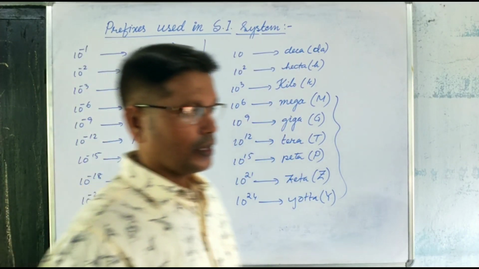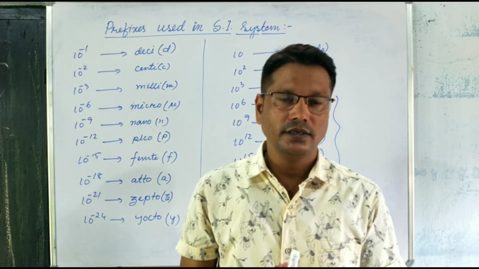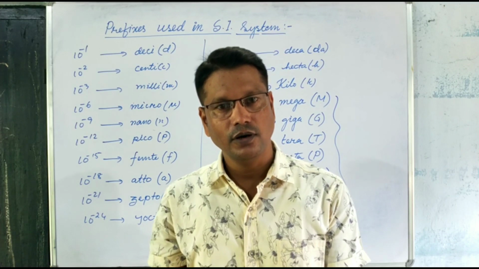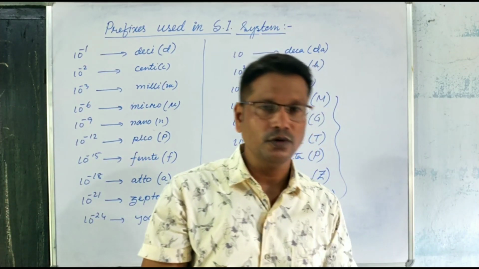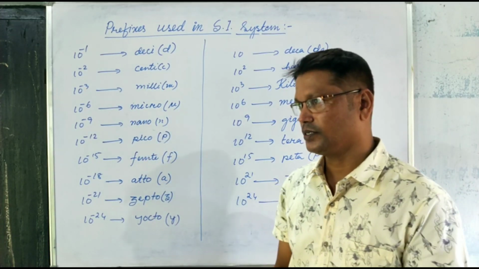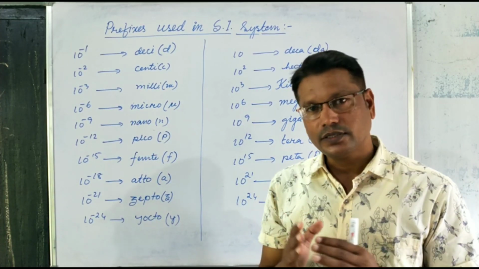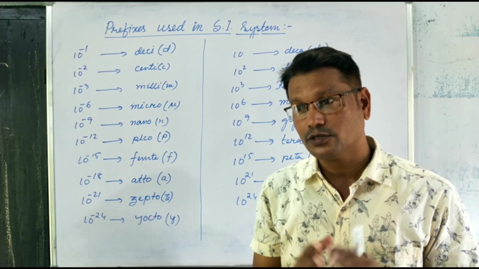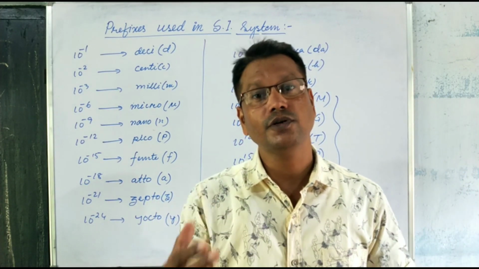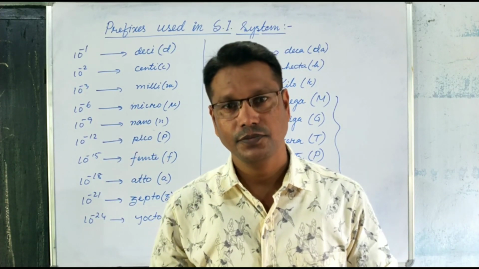Now, sometimes you can convert from a smaller value to a larger value, or a larger value to a smaller value of a physical quantity with the help of these prefixes. So from the name it is clear that these are called prefixes. Why? Prefix means these are used before the main unit.